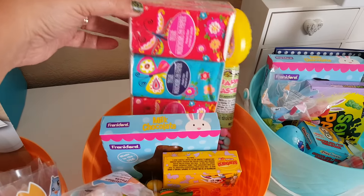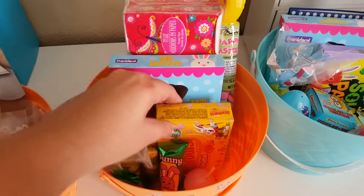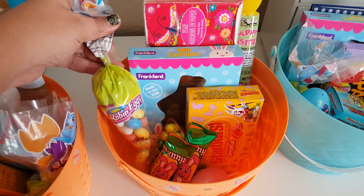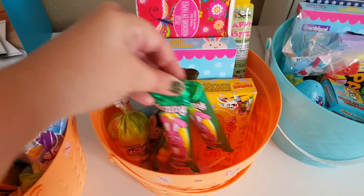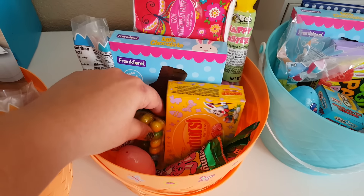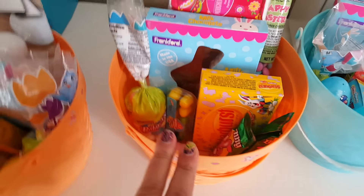She can keep the tissues in her purse for school. I got them each a chocolate milk chocolate bunny. I picked her up some Starburst candy, and they each got some Robin Eggs — the little chocolate egg things. I added two little marshmallow chocolate-covered bunny rabbits, an Easter egg surprise lollipop, and some bubblegum eggs that came in a pack of four. That's what's going in her Easter basket.